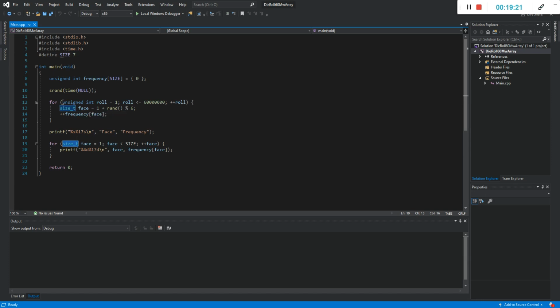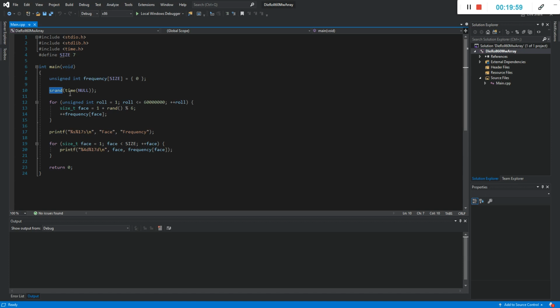With the values that we're dealing with, the sizes of the examples that we're working with, it wouldn't make a difference even if you set this to size_t, or if you made the size_t face variable an unsigned integer. So let me run this one quickly. Yeah, so frequency is the array of type size 7. Again, we're not using the 0th element because we just want to use elements with indices 1, 2, 3, 4, 5 and 6. Makes the code easier to write and read.